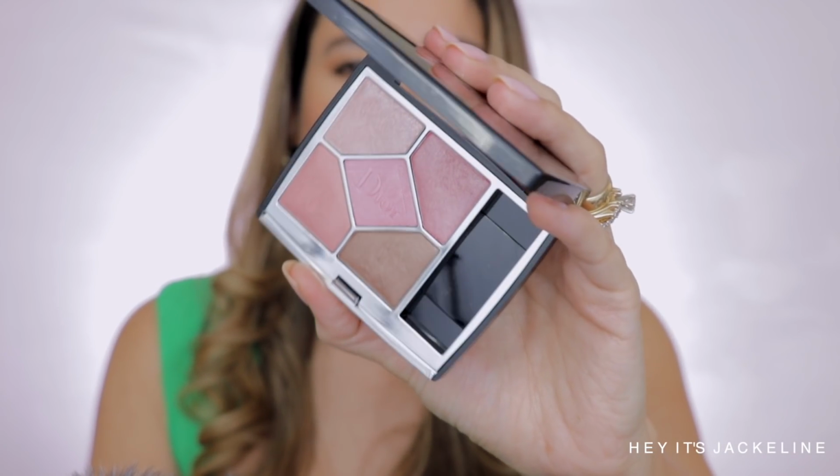The one that I love the most, Popeline. This right here is a beautiful pinky tone that is not an extreme pink tone kind of eyeshadow quad. It does have a lot of versatility. It does have a little bit of that taupey tone. It also has a little bit of that sheer, ethereal kind of finish to the eyes. It's gorgeous. It's beautiful. One of the best eyeshadow palettes from Dior, Popeline, and hopefully it comes back in stock. I told you guys, this is gonna be kind of like the Pink Sakura eyeshadow palette situation. It came and then it was gone. Hopefully it will be back in stock.